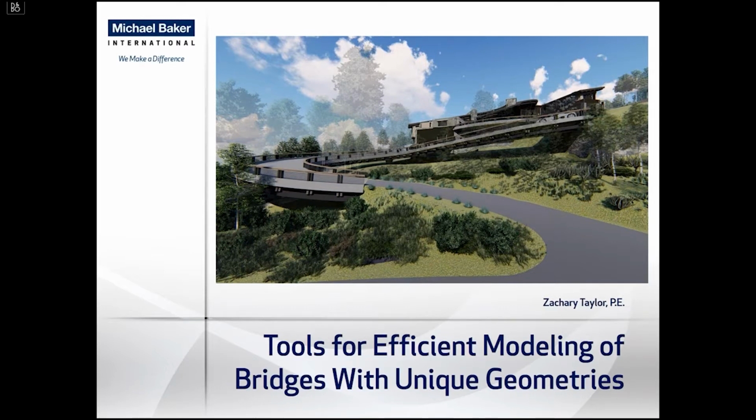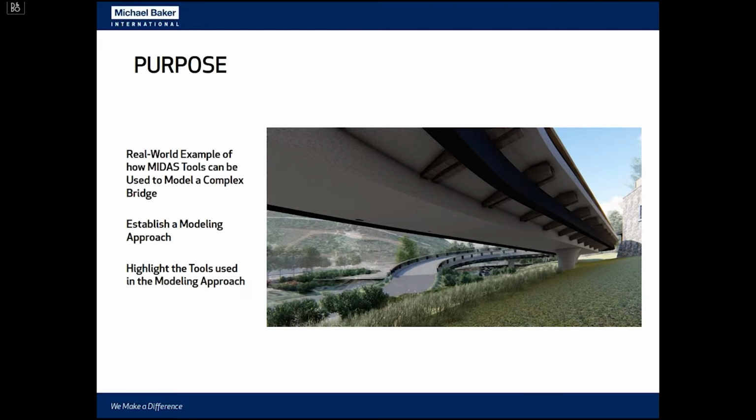Today I'm going to show you one example of how the powerful tools within MIDAS Civil can be used to model bridges with unconventional geometries. When modeling structures with unusual geometry, finite element software like MIDAS becomes a very important, if not necessary, tool. MIDAS has developed several wizards to streamline the modeling process for a wide variety of complex structures, but occasionally we come across bridges that cannot be defined fully using one wizard or one tool alone. The purpose of this webinar is to show you one example of how the tools available in MIDAS can be used to help model complex bridges more efficiently.